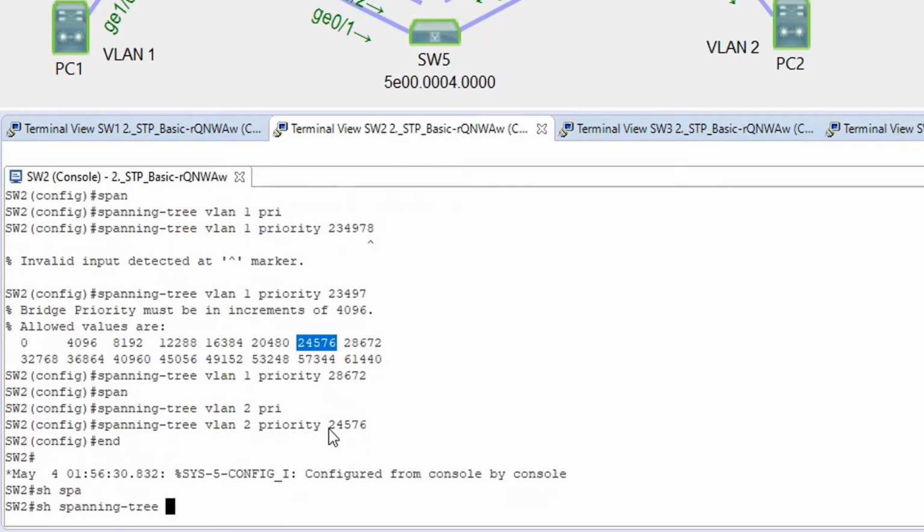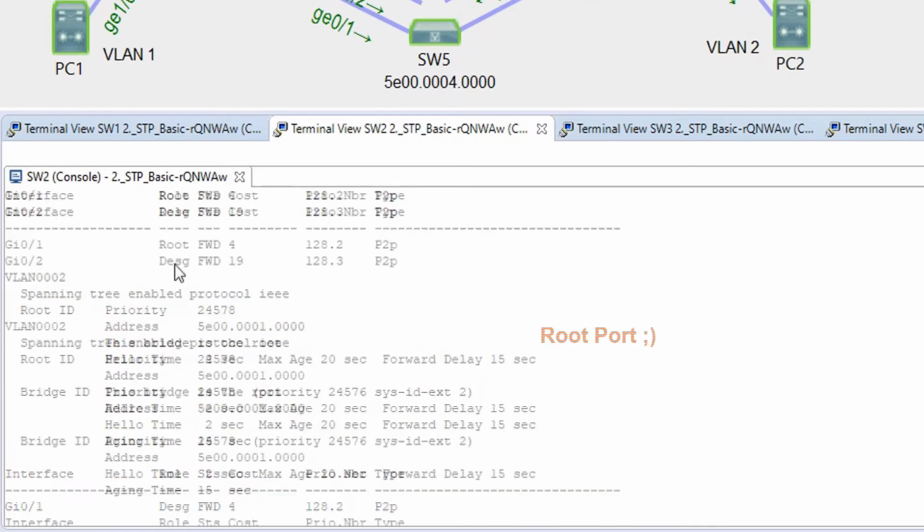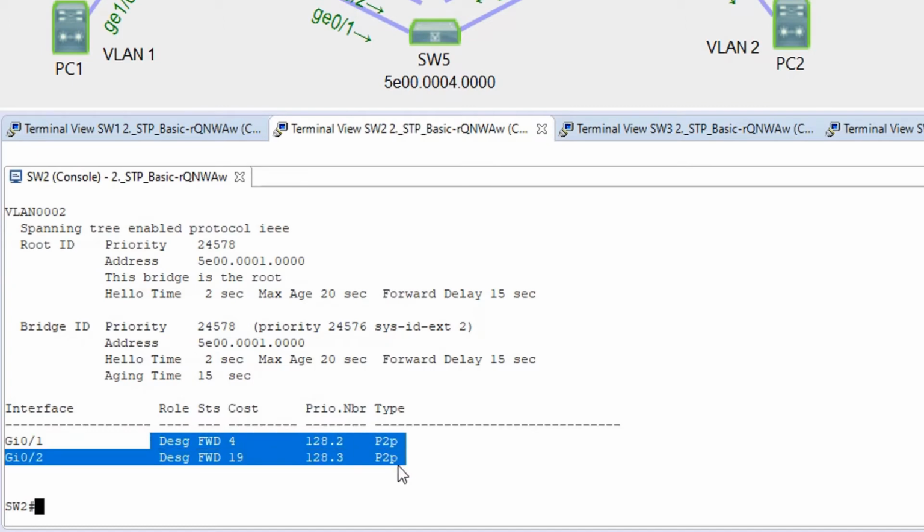Let's see what we have. Show spanning tree. Now for VLAN 1 this is not the root bridge, and the root bridge is our SW1 with cost 4, and interface G01 is root port. As for VLAN 2, for this VLAN this bridge is root. It has all ports designated.